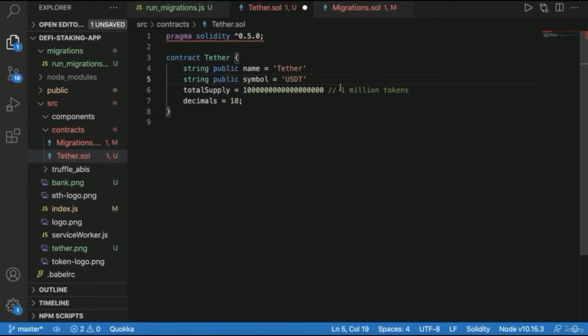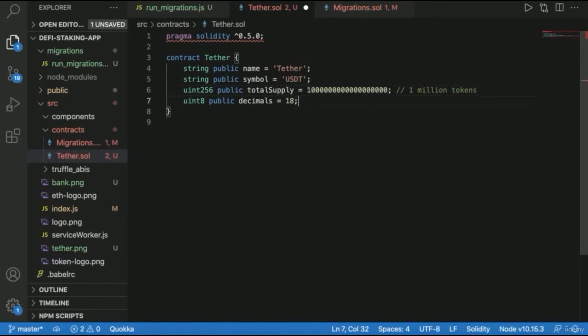Now is total supply a string? No, it's a uint, and we're going to use 256. We're also going to make it public. And we're going to do the same thing here with decimals, uint8. And since we're using Solidity and not JavaScript, we have to remember to put in our semicolons. Little semicolon action over here, over there. That's not going to do it because that is not JavaScript.